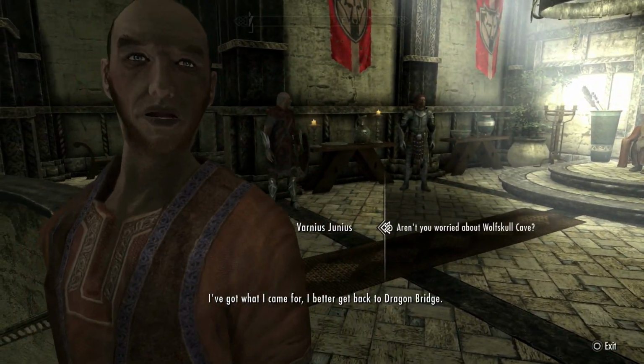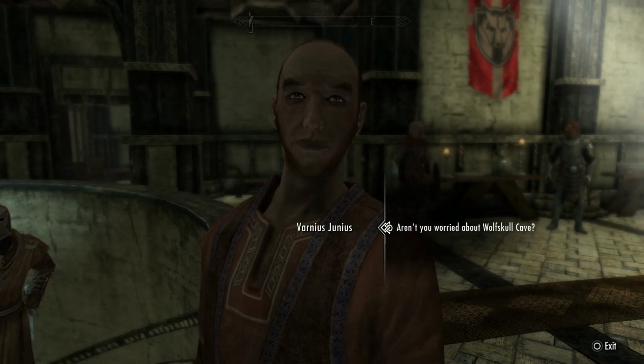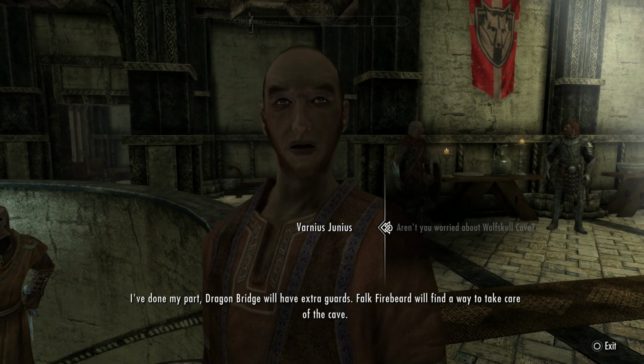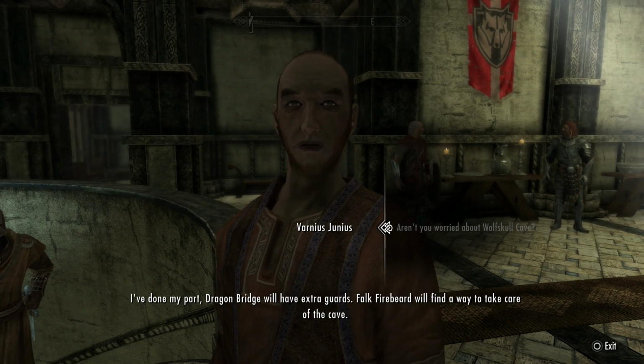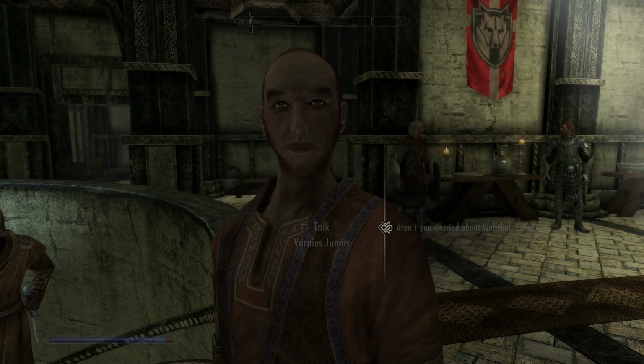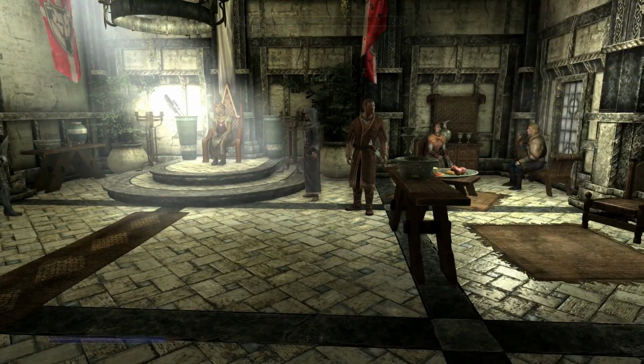I've got what I came for. I better get back to Dragon Bridge. Aren't you worried about the cave? I've done my part. Dragon Bridge will have extra guards. Falk Firebeard will find a way to take care of the cave. Okay. All right, then. Interesting business.